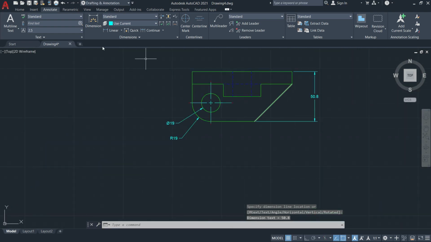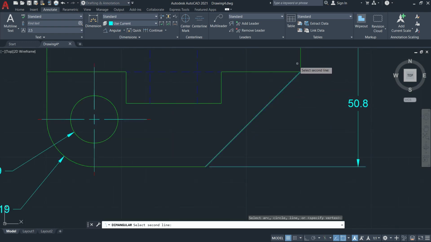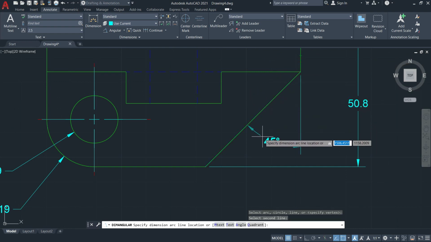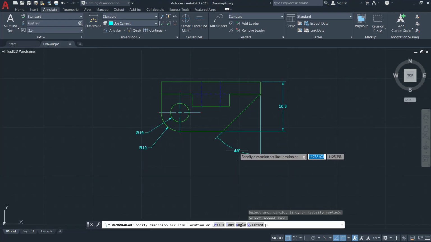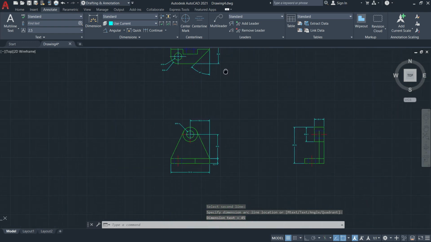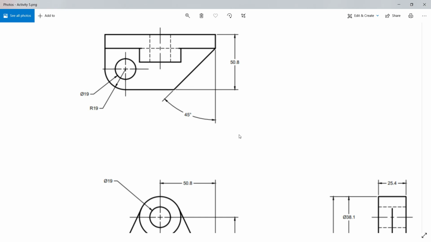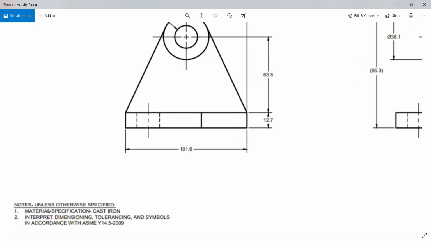And then the angle here, so I just use angle, select this one and that one, so that I could project the 45 degree here. And that completes it. Now I need to project the specification notes using text.